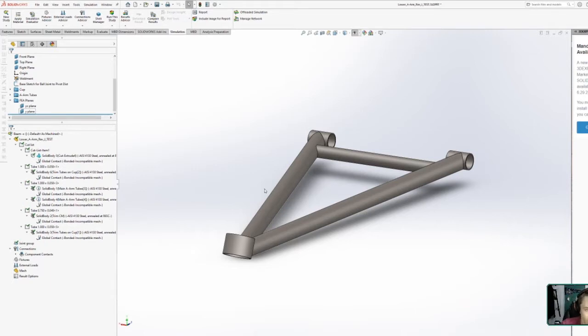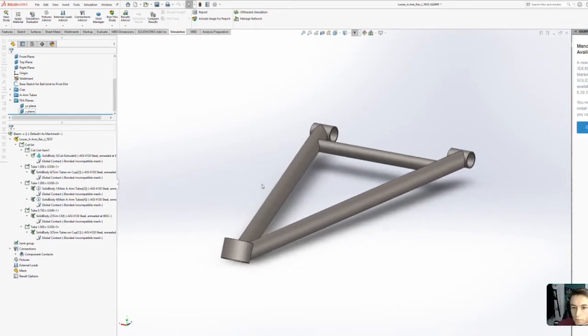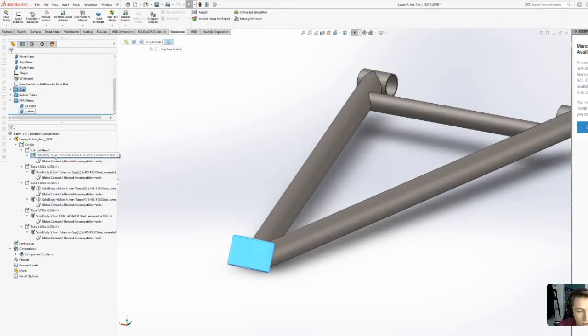But you can technically mix solids and beams in an FEA, but it's not going to come out right. So in order to do the proper thing, you have to simplify your model. And to simplify your model, you have to remove things that aren't going to be modeled properly. Like these little tubes here, they're too short to be modeled as beams, and they're not going to come out properly. I can show you what happens if you try to model those as beams. And also this cup. If you see the little weird shape here, that means it's a solid body. So that has to be excluded.